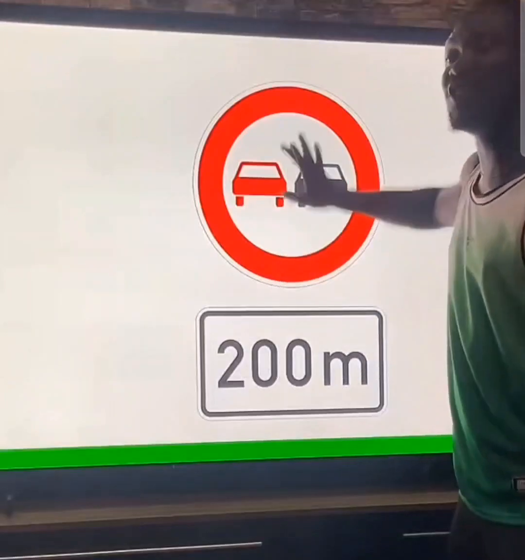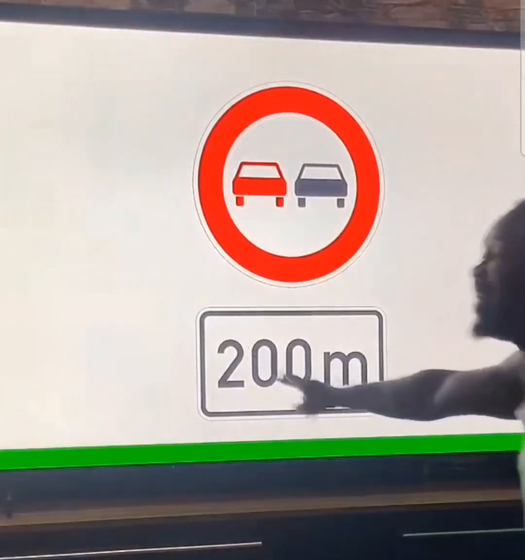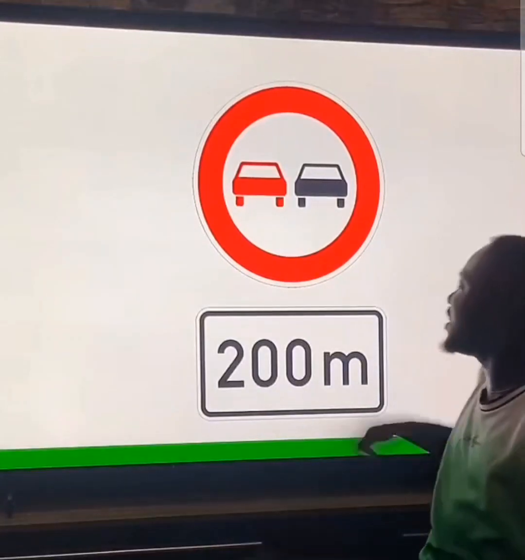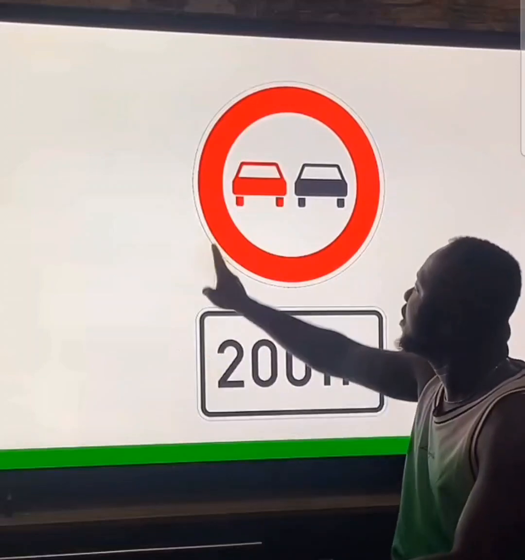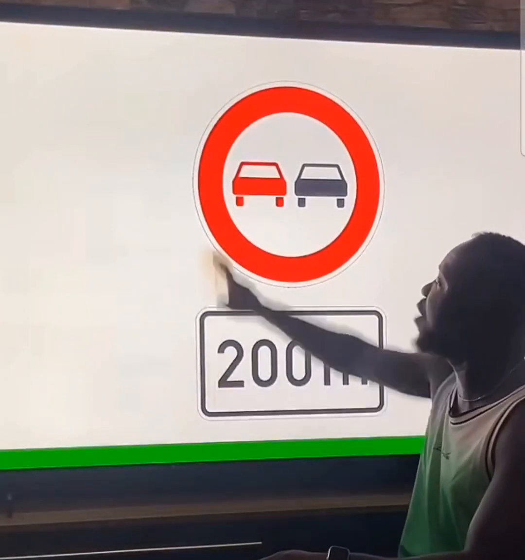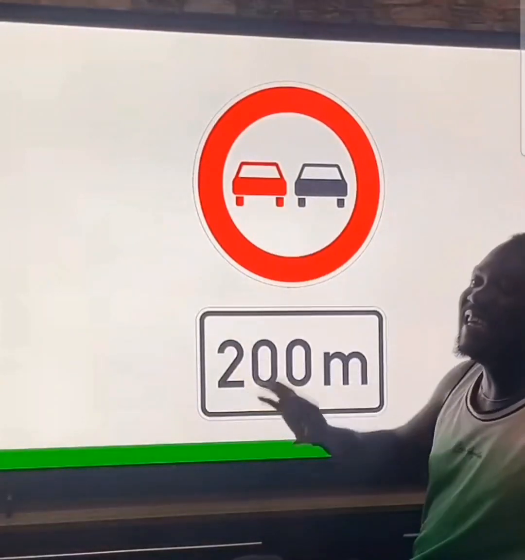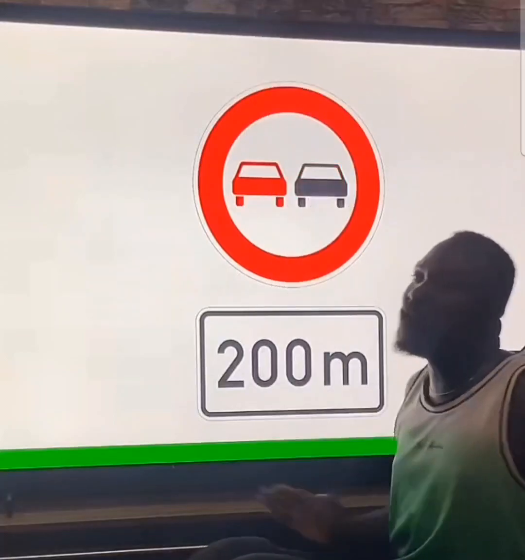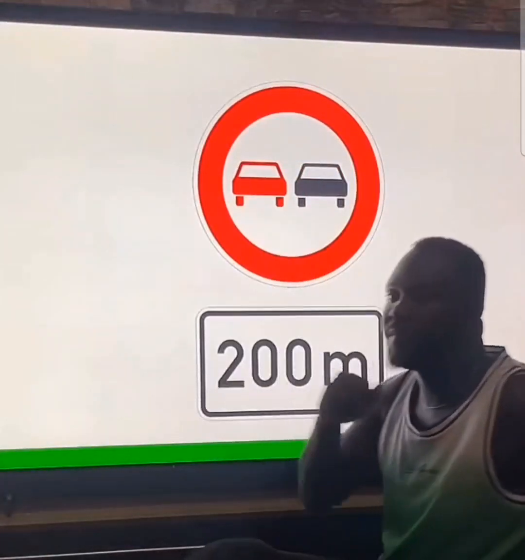And there is another sign attached to it. So that means that anytime we see a sign like this that has no arrow pointing upwards, unlike the other sign where we saw an arrow pointing upwards, if we see a sign like this that has no arrow on it, that means it is always ahead of us.